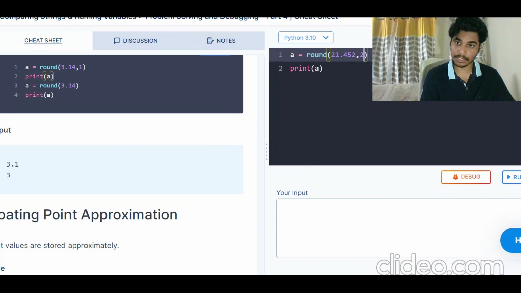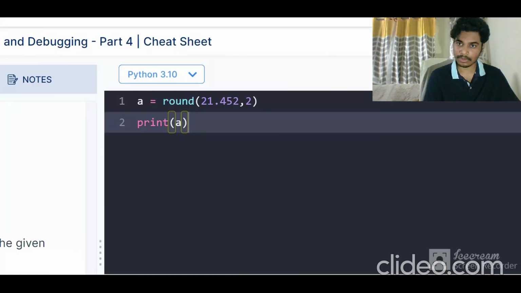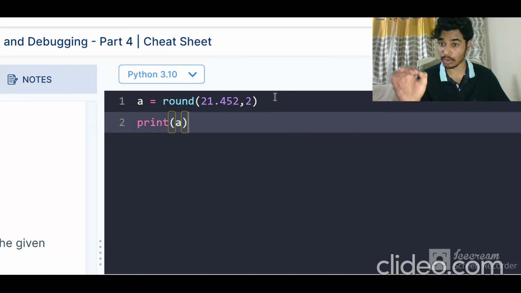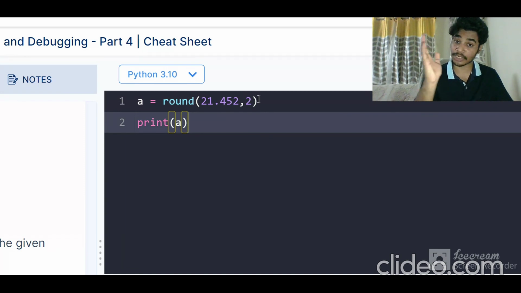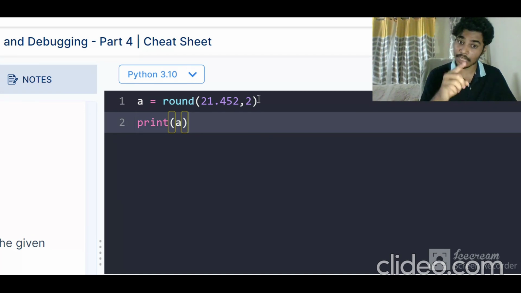So guys, I just learned the round off function, right? There is one trick here. If you observe my video closely, when I kept random numbers here, I did not keep 5 or 6 after the point. I did not keep 5 or 6 because in the round off function, if the digit is greater than or equal to 5, it will add one, I mean, it will increment the value by one. So are you not believing me? Let's check the output here.